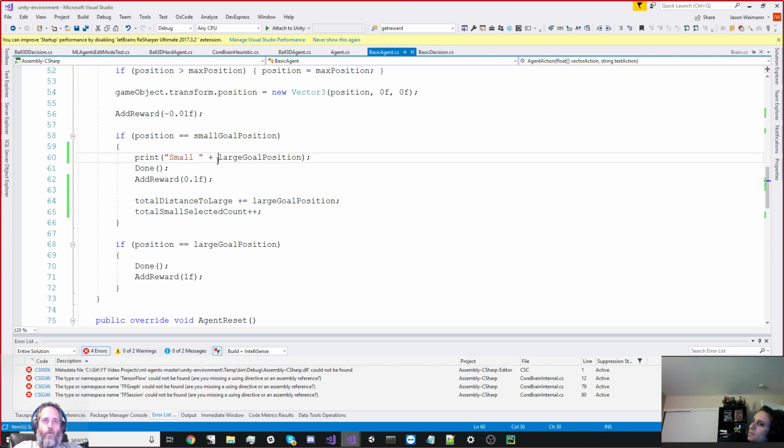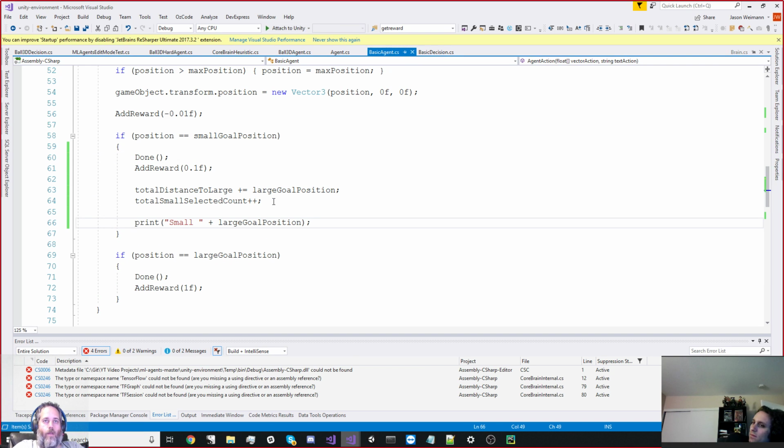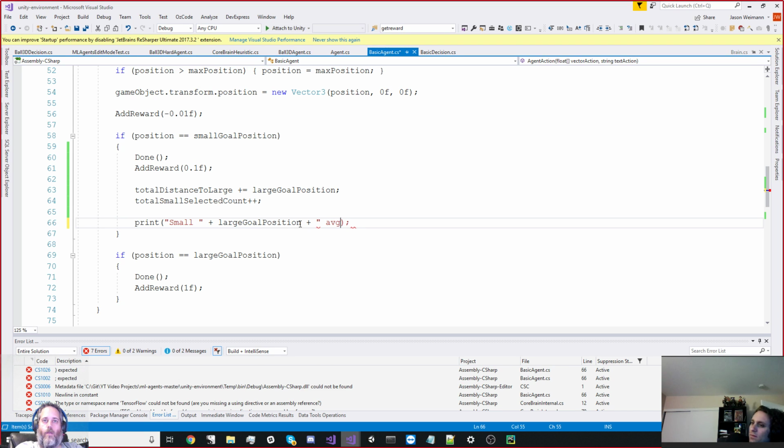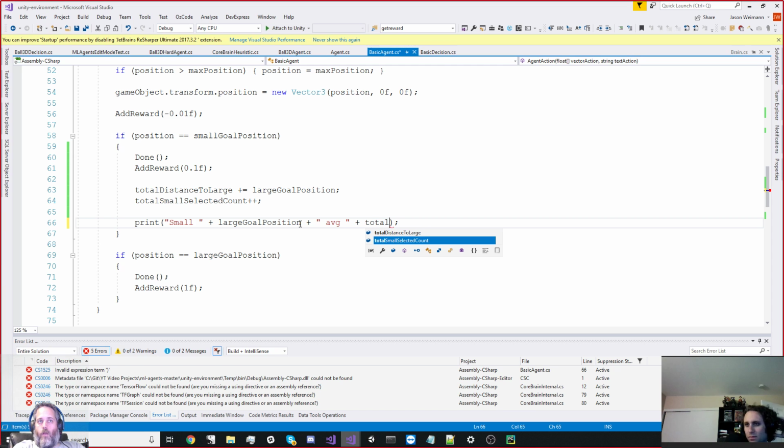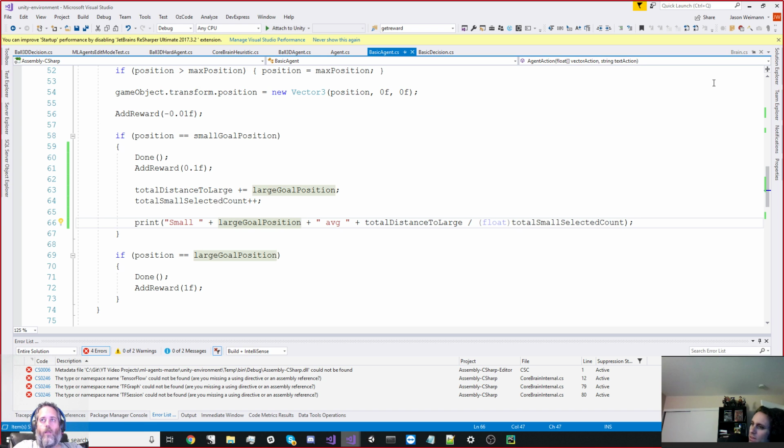And then average plus total distance to large divided by cast as a float total small selected count. That's right? Yep. Looks good.